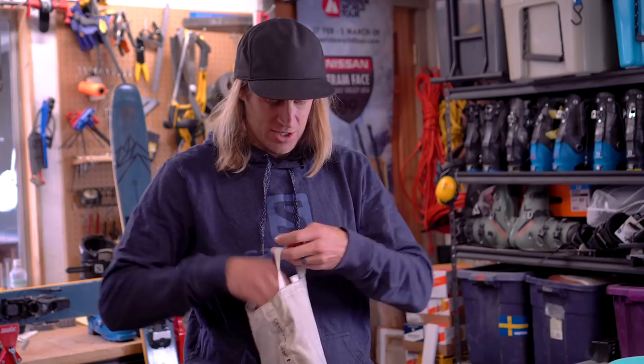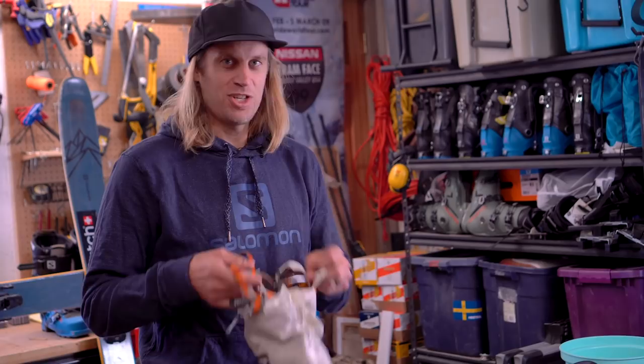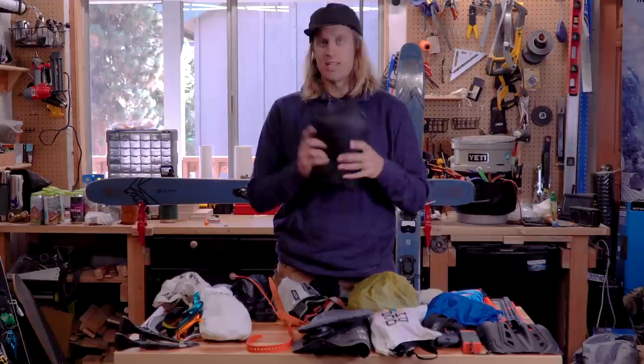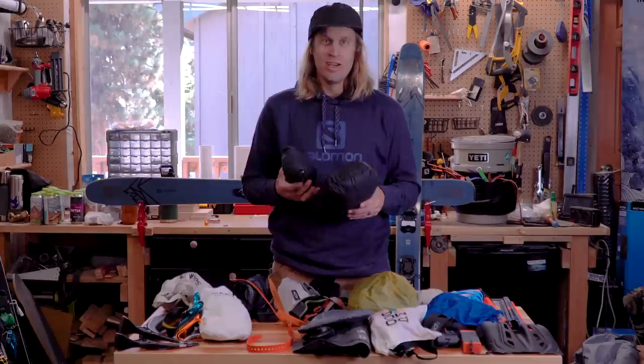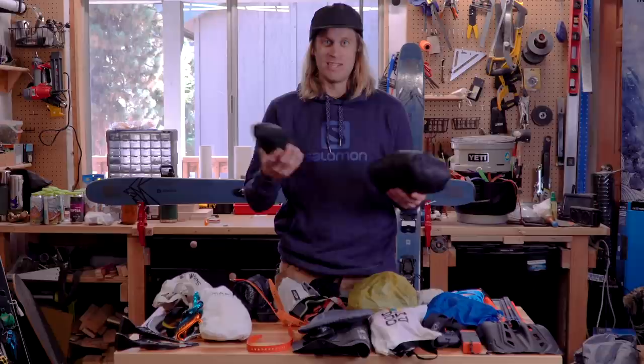When things get a little steeper or more hard-packed, I'll bring crampons — all folded up in this bag. Crampons look like they're for technical stuff only, but in reality they make climbing on hard snow conditions much more easy, efficient, and far safer. The other thing I'll bring, in addition to the puffy jacket Josh mentioned, is puffy pants. These are really small and lightweight — having this extra few ounces of puffy pants could be the difference between a miserable night out and one that's not so bad.